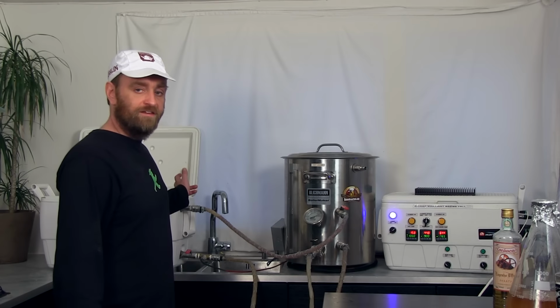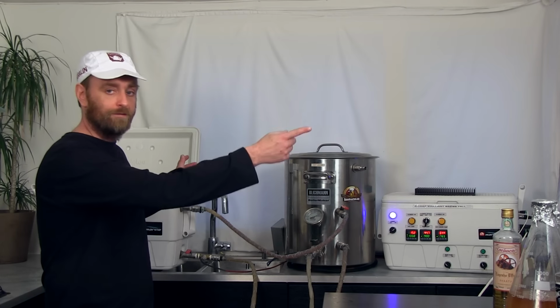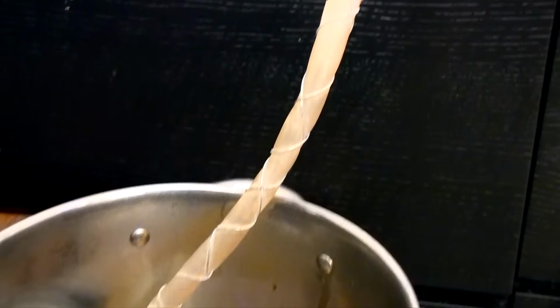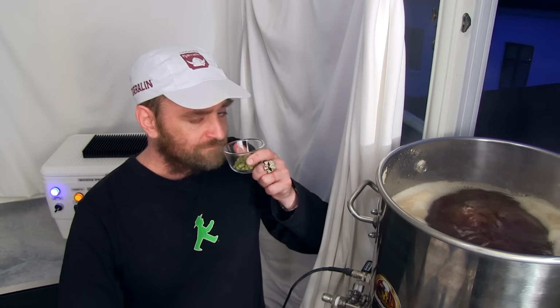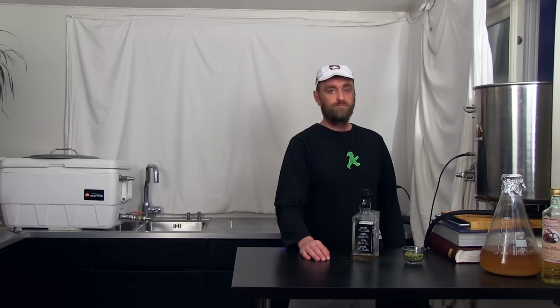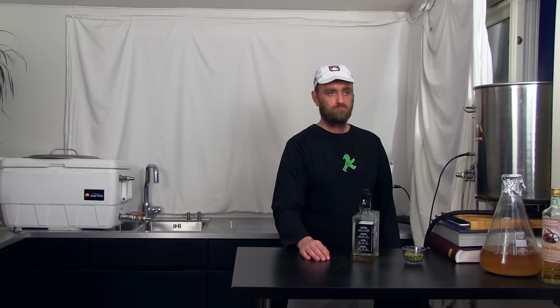Mash is finally complete. Let's transfer the wort to the boil kettle. Let's get this boil going. The wort is boiling like a true hillbilly brew. It's time to add some hops and magic to the brew. These hops, a cold warrior. Here we go. Boom!